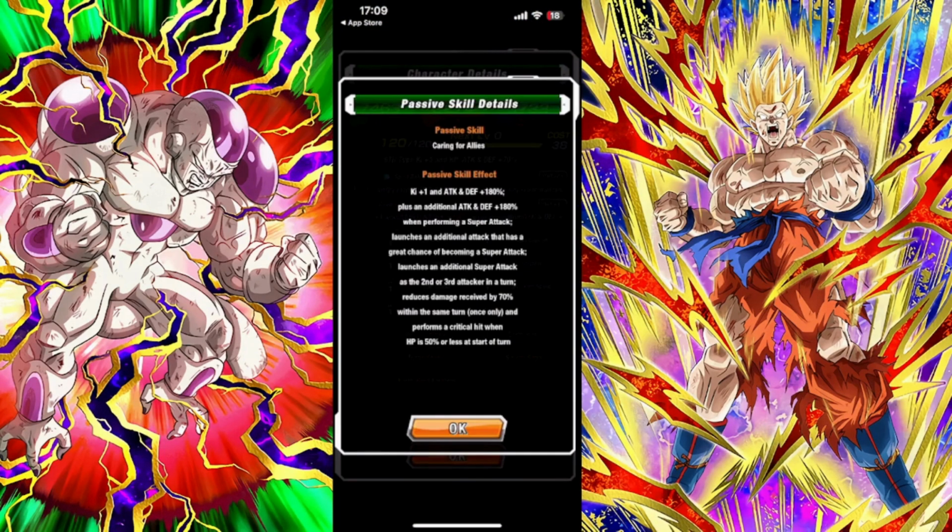One key and 180% attack and defense for a turn. Another 180% on super attack. And he launches an additional attack that has a great chance to become a hero, and launches another additional super attack in slot 2 or 3, okay. And then reduces damage reduction. What? Reduces damage received by 70% within the same turn once only, and performs a crit when HP is 10% or less at the start of a turn.